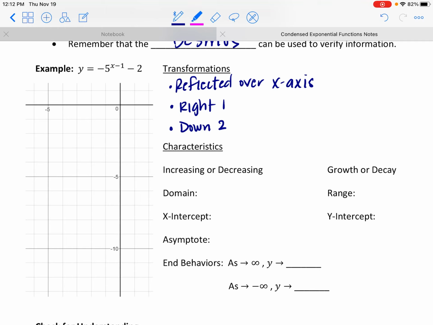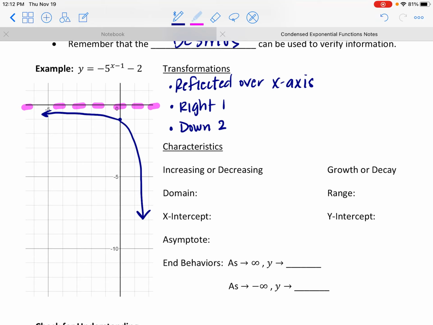So normally, our horizontal asymptote would be here, and our graph would be here. But we want to reflect that over the x-axis. So right now, our graph is going to be, instead of crossing at positive 1, crossing at negative 1, and it would be approaching the x-axis here, and it would be growing in this direction. So there's where we're at so far. That's just the reflection. Okay?